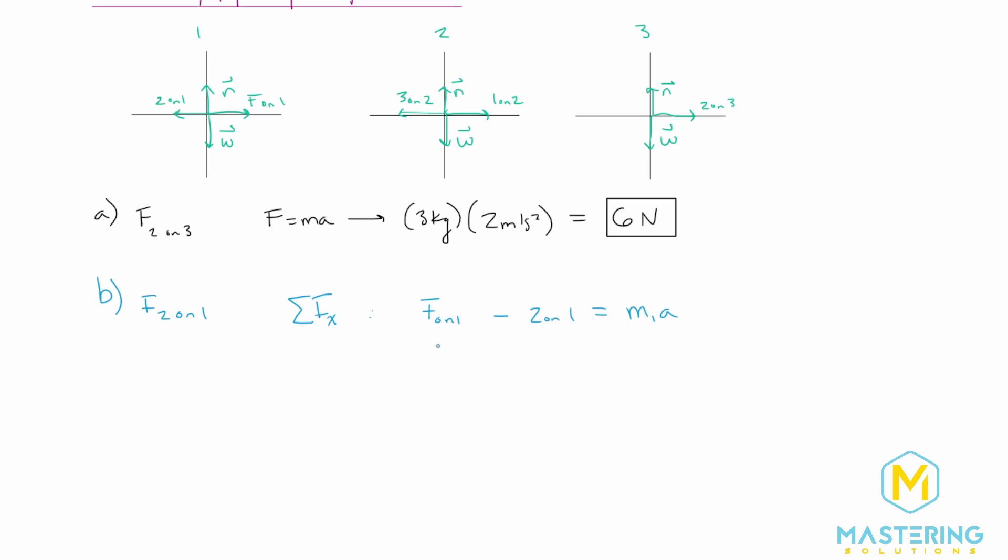We're trying to solve for this right here. So we'll subtract over the force on 1 to the other side. So we have negative force of 2 on 1 is equal to M1A minus the force on 1. Now let's multiply everything by negative 1. So we're basically just changing the sign of everything. So the positive force of 2 on 1, because this is what we needed, the negative, it would give you an incorrect answer, is going to be a positive force on 1 minus M1 times acceleration. And so the last step to plug in our numbers here, we already know that force on 1 is 12 newtons. It was given in the problem. And we'll subtract from it the mass of the first block, which is 1 kilogram, times the acceleration of 2 meters per second squared. So this is just 2. So 12 newtons minus 2 newtons gives us 10. So the answer for part B of the force of 2 on 1 is 10 newtons.